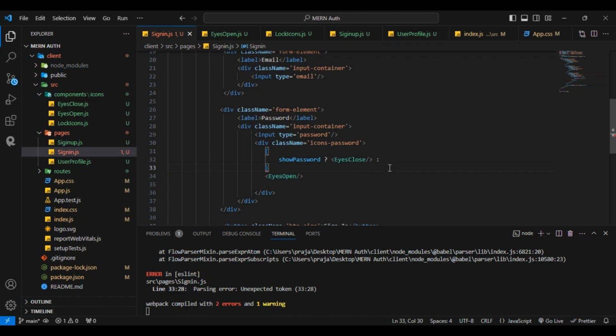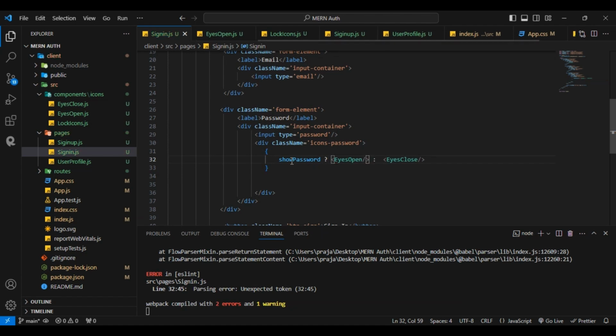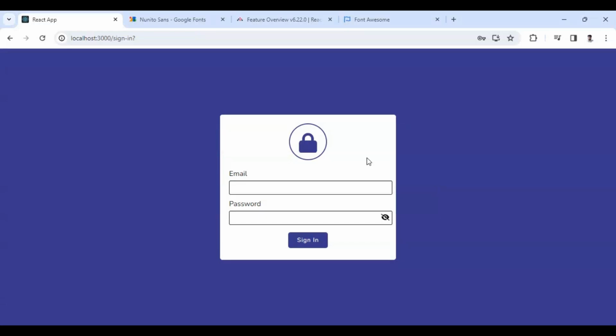If show password is true, then display the open eye, otherwise this eye. Yeah, now when I click then this will be changed.